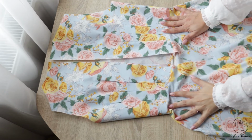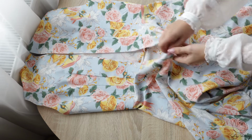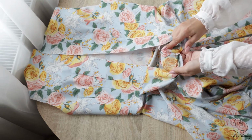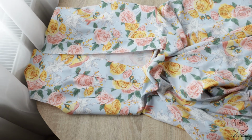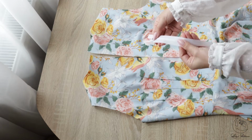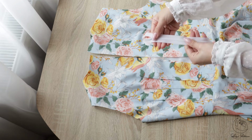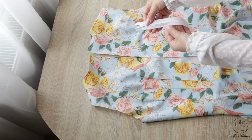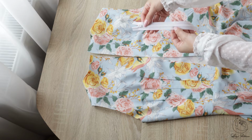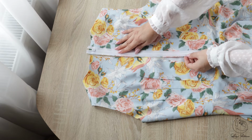Time to install the invisible zipper. This is the method that I use, but if you feel more comfortable doing it in another way, please do so. Place the dress on the table with right side up, and on it the zipper with right side down. Place the left part of the zipper on the right part of the dress.